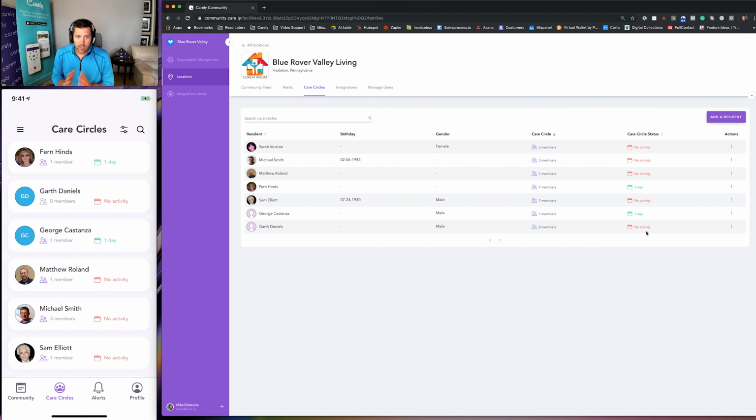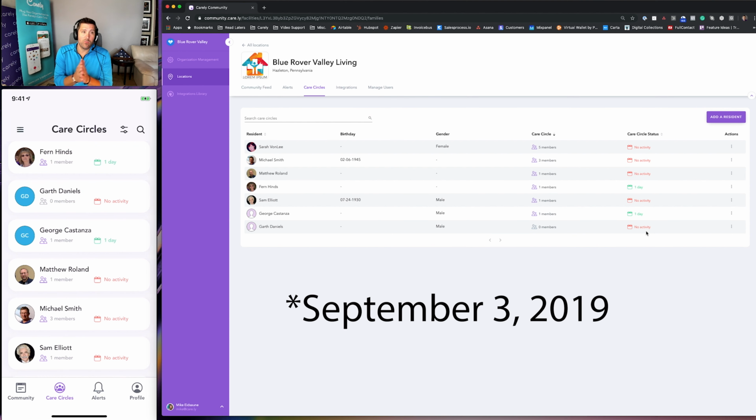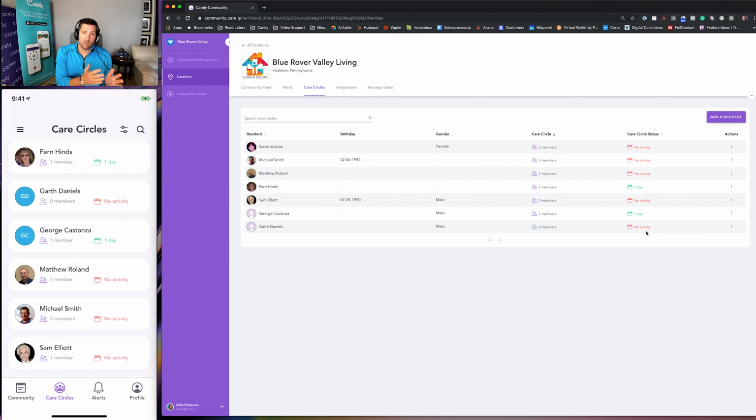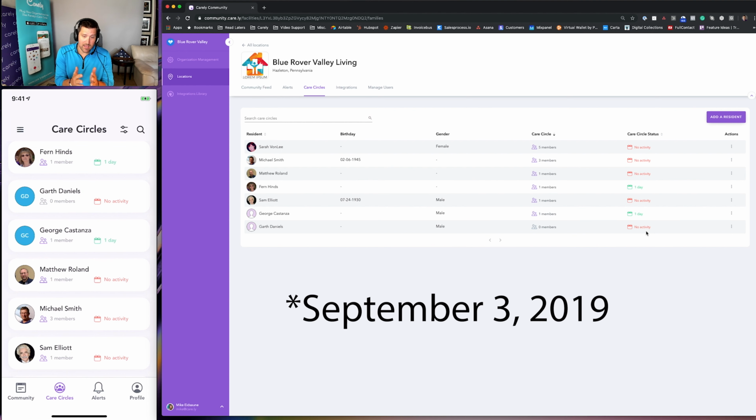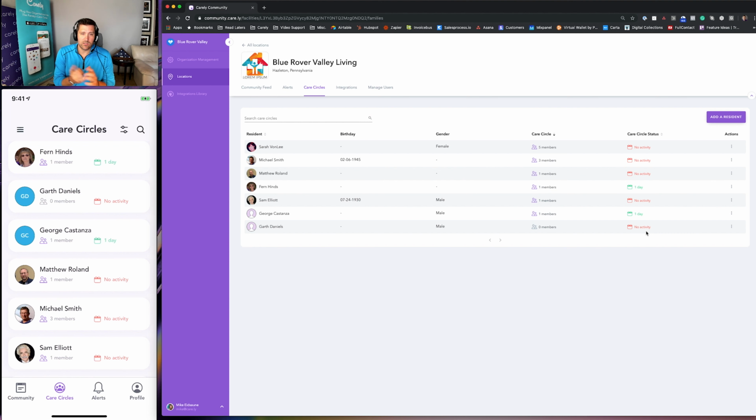So important to note here, this Care Circle Status is going to be as of today. So we couldn't go back in time to see when your last activity was. So if you have a bunch of existing residents, unfortunately we're going to start as of today measuring their activity going forward. The color coding that we use is red, yellow, green. So green means that you've actually sent that care circle a post or a message in the last 15 days. 15 to 30 days, that's going to appear as yellow. So that's when you start to get into that warning zone.